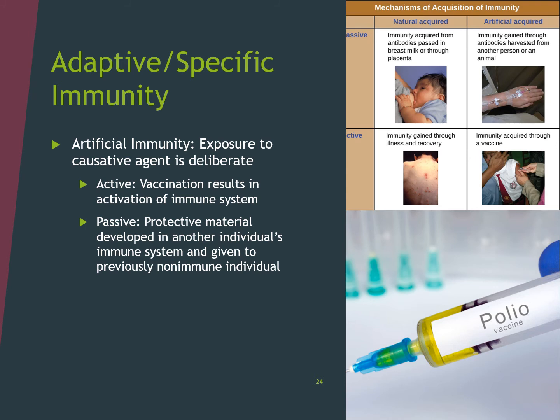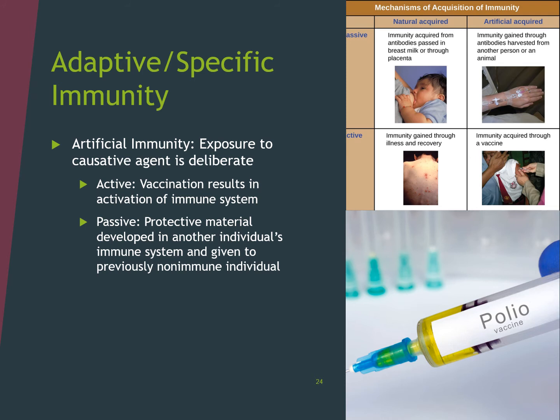A good example is if you're exposed to hepatitis A. If you're exposed to hepatitis A, something that they give for that is gamma globulin, and that would be an example of passive artificial immunity. They're taking those antibodies that have already been developed and they're putting them into our bodies, and our body doesn't have to do anything at all. It is a passive process, no energy being used whatsoever.